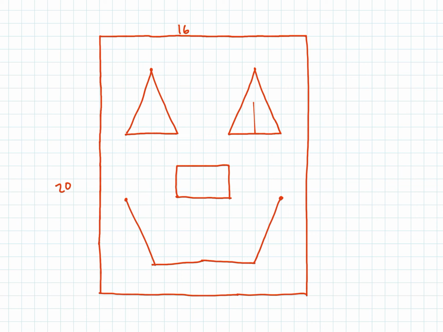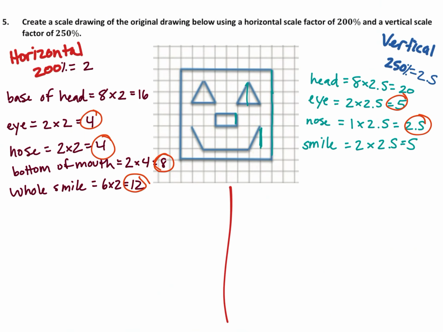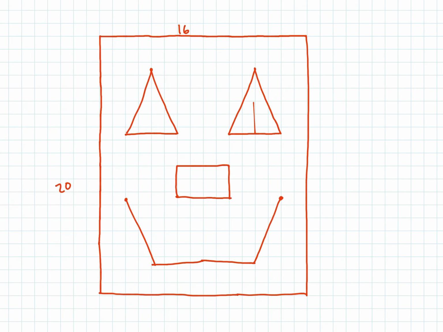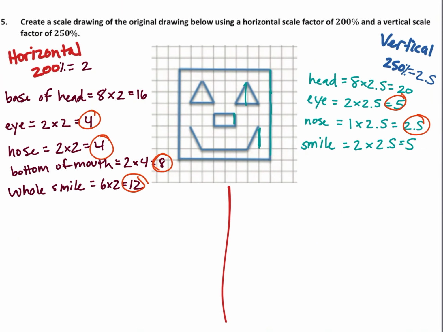The biggest, most important part is that you have the work shown, and then the scale drawing picture is going to be a little bit of an approximation just depending on your pieces that you have written down. The more dimensions you calculate, the more accurate the picture is going to be.